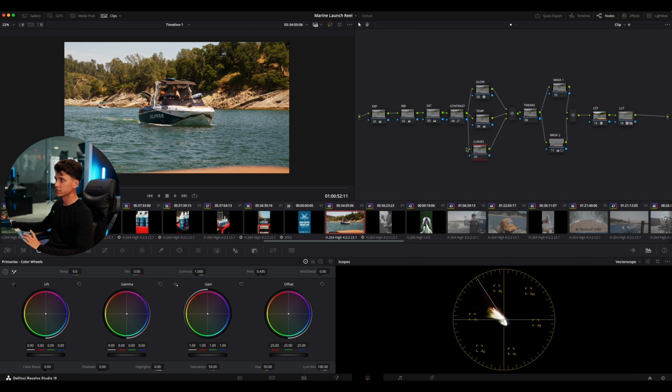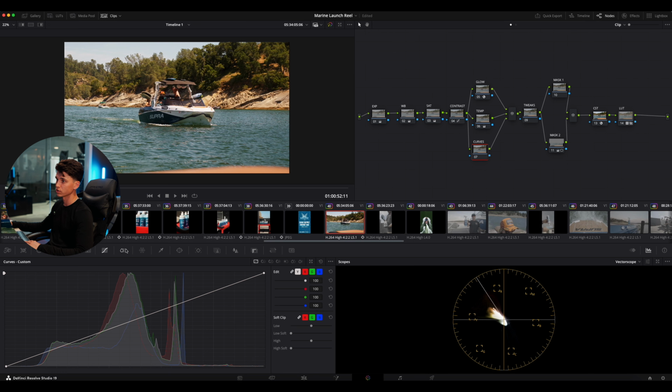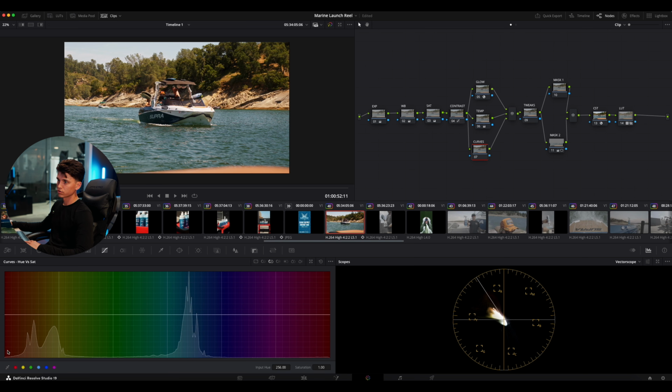If you had too much orange, you didn't want as much orange in there, like these trees were too bright, or you wanted to bring up the greens, what you could do is go to your curves, go to hue versus saturation. If I wanted to bring out these greens, click on that, let's bring them up. As you can see, it saturated all the trees. That looks pretty cool, so we'll actually just leave that. But that's how you'd do that, and let's say you wanted the water not saturated, you click the water, bring it down, and it's going to desaturate the water. So that's exactly how you do that.